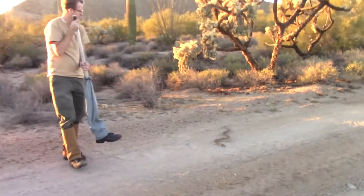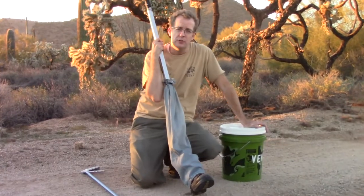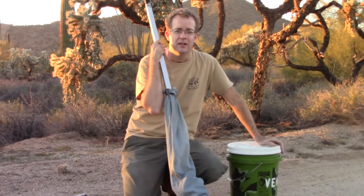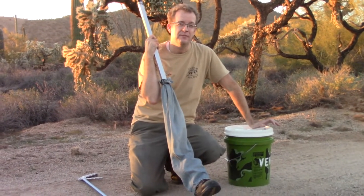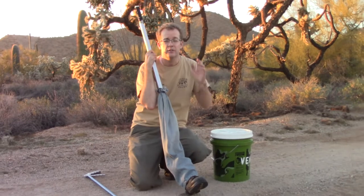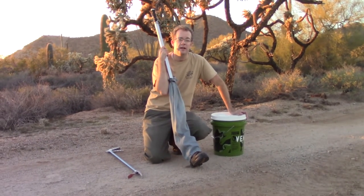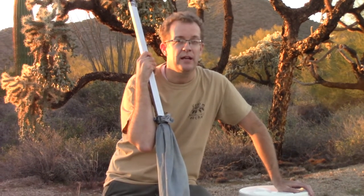He did strike at it - okay, good. As you saw, the rattlesnake didn't even seem to care - he acted just like all the other rattlesnakes I've stepped on. I don't think that heat is that big of a variable in this study. My hypothesis is that heat won't affect it much. With this rattlesnake, he just immediately wanted to get away, and when I stepped on him he tried to get away even faster. The most common behavior I see is the snake just trying to escape.